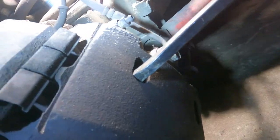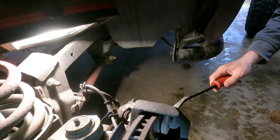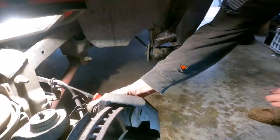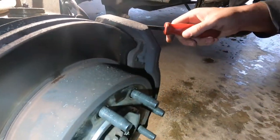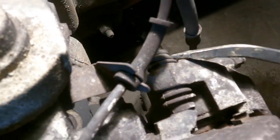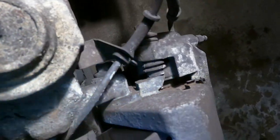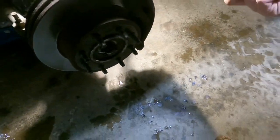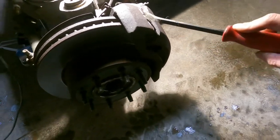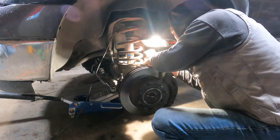So we're just kind of jamming the old pry bar in between the pad and the rotor to try to compress this caliper so it moves easier. And I mean, it kind of moves. Next, I think we'll take these top bolts out. I think, I don't know, what does that look like, a 12? Looks like a 12. And take this big unit off. Then we'll take the pads off and then the caliper bracket, clean it all up, make it so it's not all dirty and squeaky. And then rotor. So I'm pulling these bolts out now.